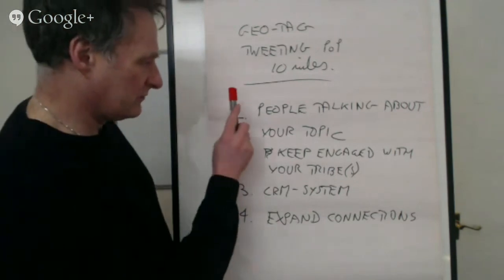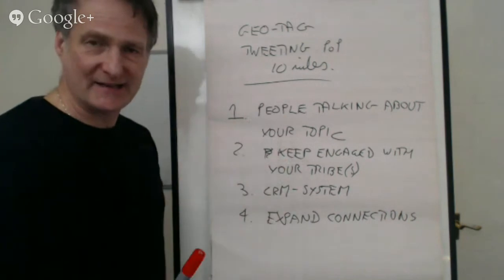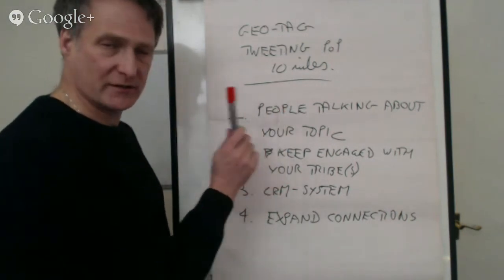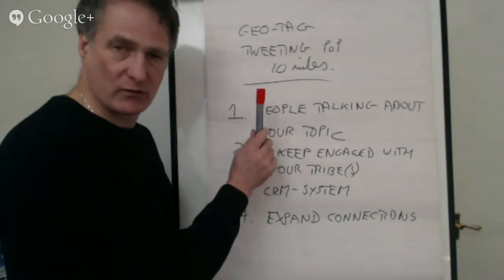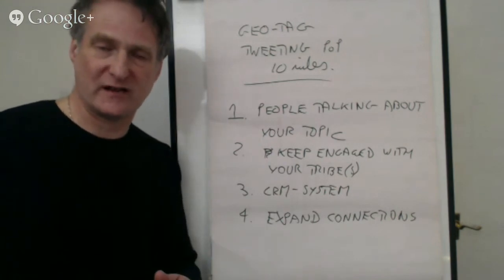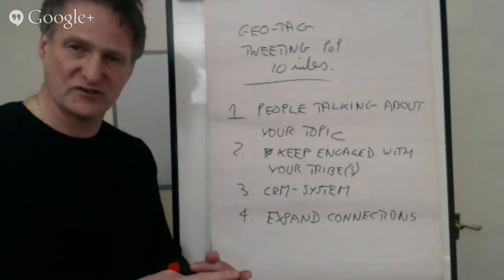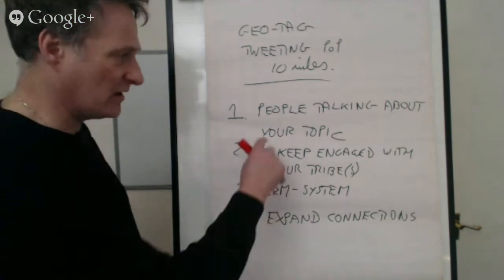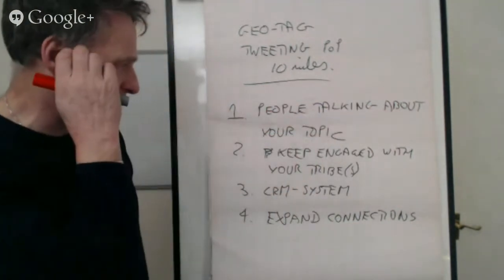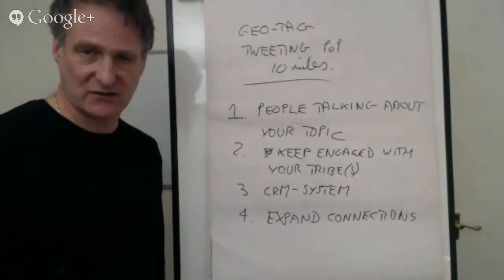So let's talk about why it's important. First of all, you can create a list with a search term which enables you to find the people who are talking about what you want to talk about. So if you're, I used this example the other day, if you're a quilter, you could have quilting or patchworking or sewing, for example. People talking about what you're doing, all right? That's really important, okay? Your choice, your topic. And you can have lots of different search terms and play around with them.